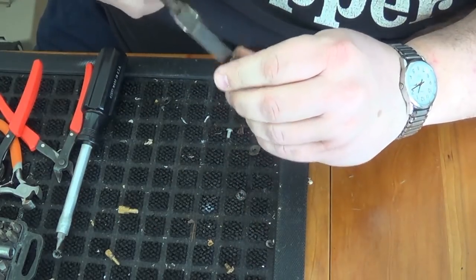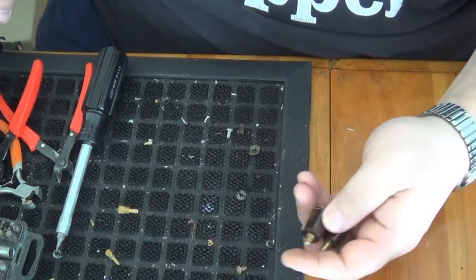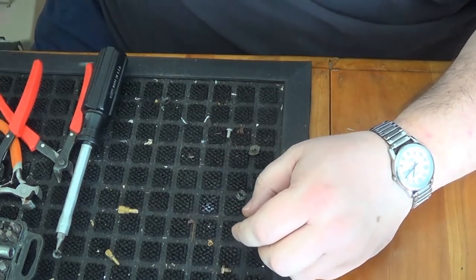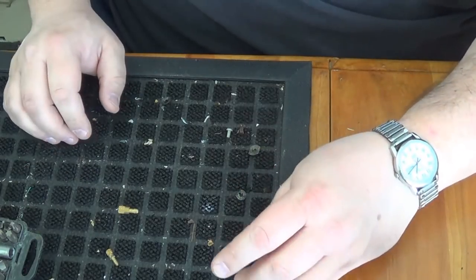And I don't know that I'll be able to get those out very easy. However, I did get the rest of them, which is kind of nice. So I am happy with that. So let's sum up everything that we've got here.